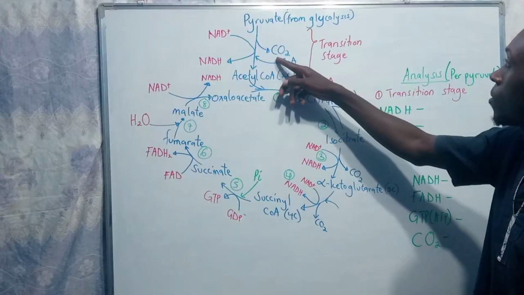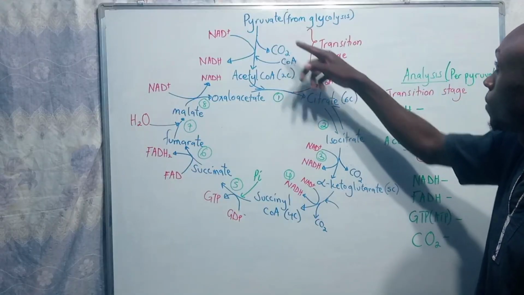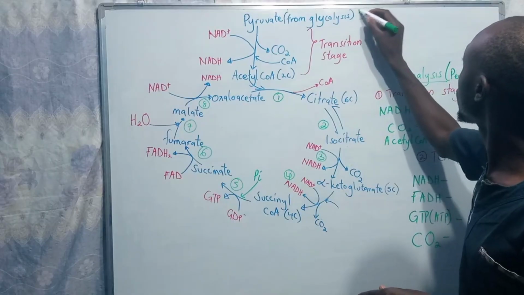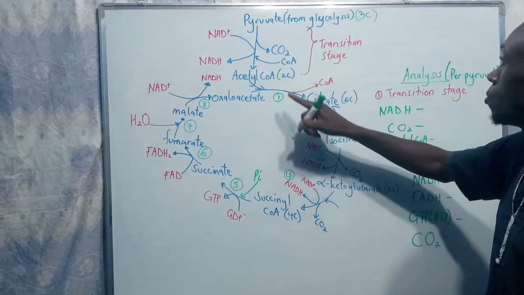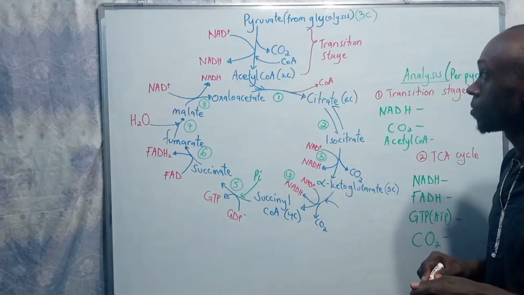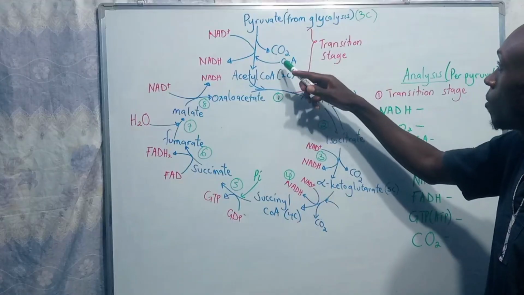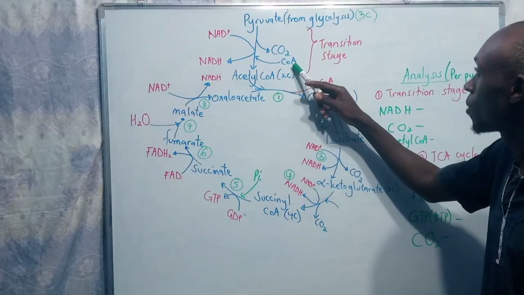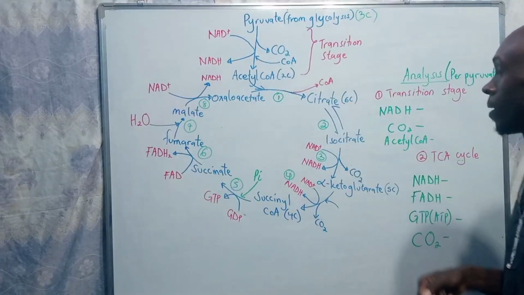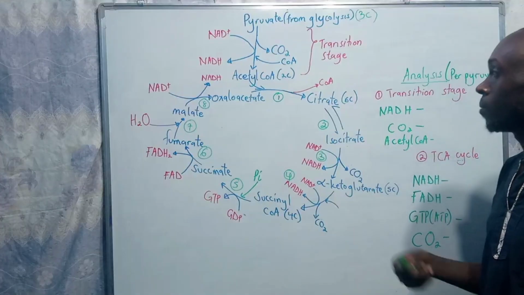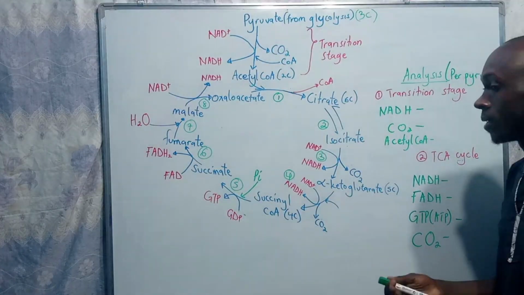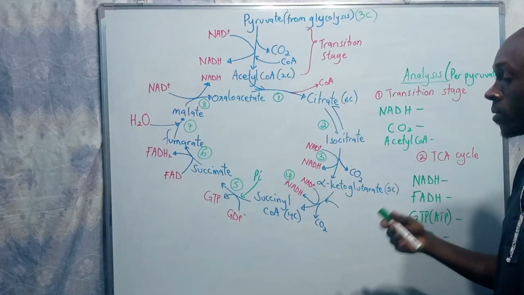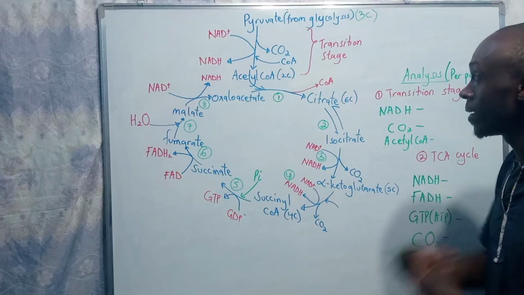Then after decarboxylation, the pyruvate, which was originally having 3 carbon atoms, is going to reduce to 2 carbon atoms. So in the process of decarboxylation, we are converting the pyruvate into an acetyl group. To that acetyl group, we are going to add a coenzyme A. Where does that coenzyme A come from? Coenzyme A comes from the cytoplasm, or it comes from the mitochondrial matrix itself, because we know very well that the Krebs cycle occurs in the mitochondrial matrix, so it is readily available.